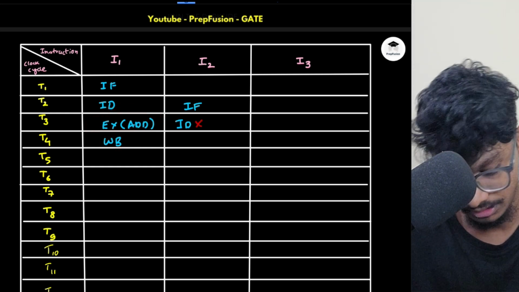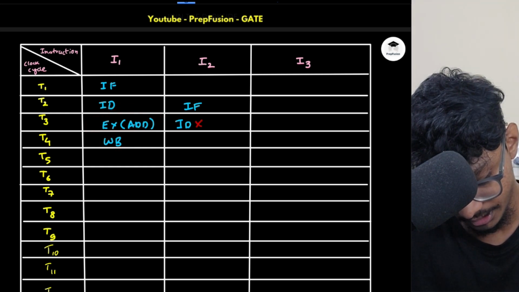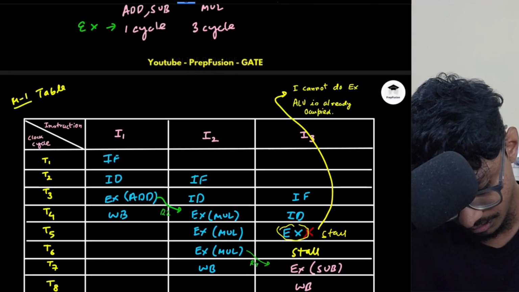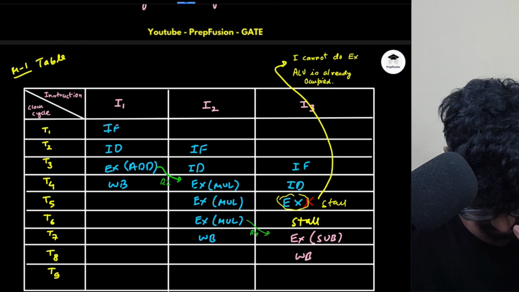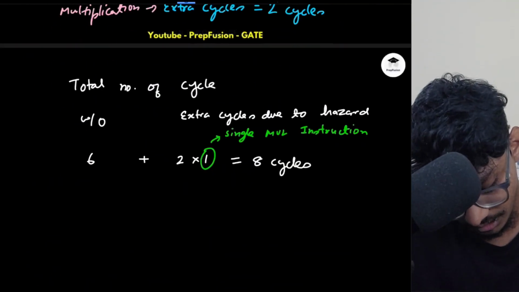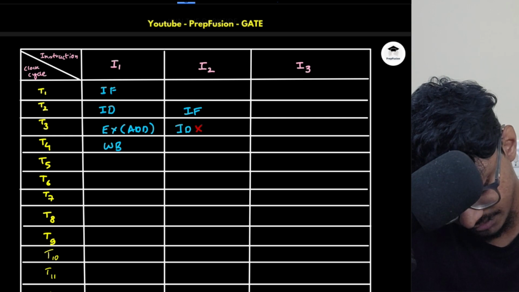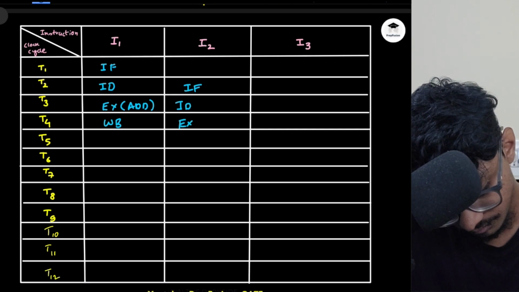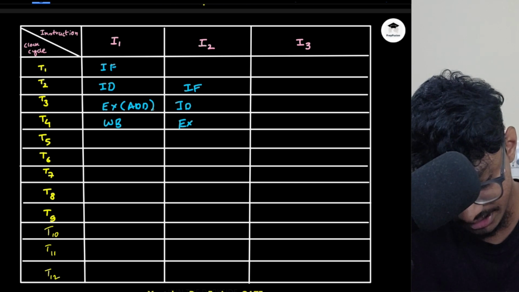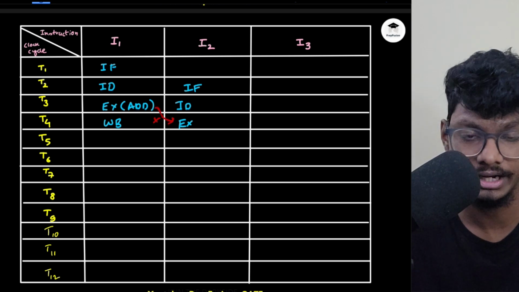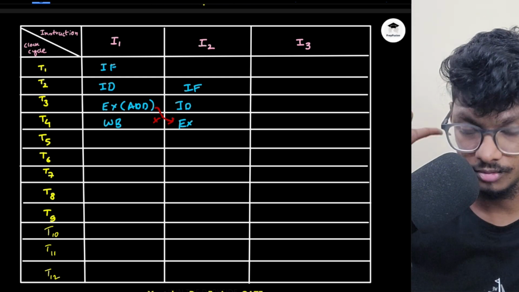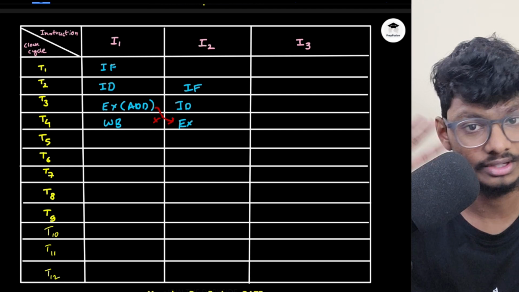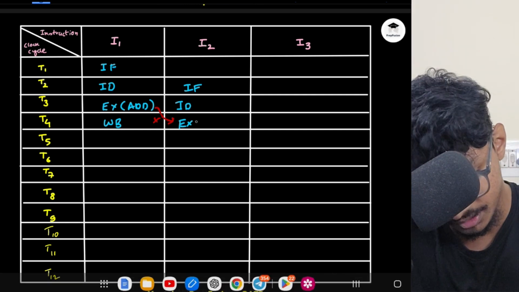Okay, actually it was ID. Yeah, ID is here. Previously what was happening is, yeah, I can do ID here. That is fine, I can do ID here, but I cannot simply start my execution from here. Why? Because right now this connection is not there, operand forwarding is not present, right? So I cannot simply take the operands from the previous execution stage to current execution stage. I cannot simply do that. Okay, operand forwarding is not present, so this is not possible. So I cannot do execution.